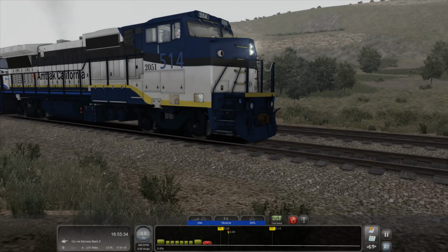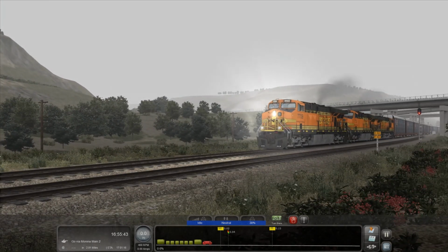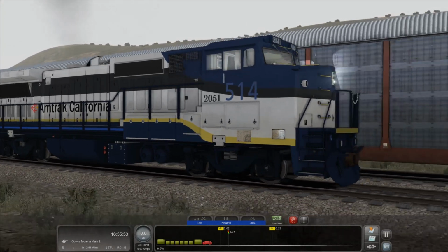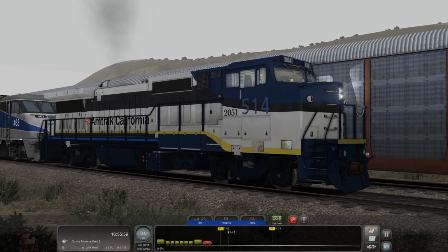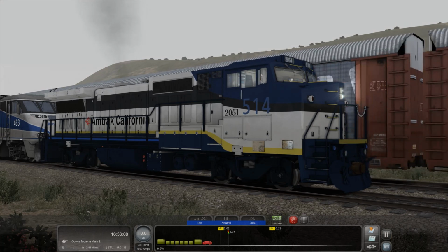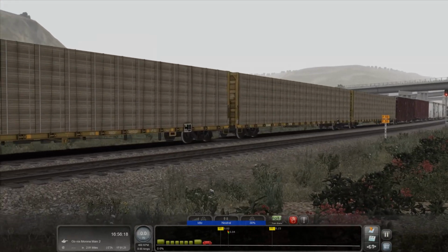But check it out. For the life of me, I don't remember who actually made this repaint. I think it was J Designs TS, who is no longer in the Railworks community, unfortunately. But I feel like he was the one that did this, if I recall correctly. And the sad thing about it though is he was actually making Simeon's Chargers and the Metrolink Rotem cab car for Railworks. Unfortunately, those projects are now dead in the water. Hopefully, maybe one day he will make a comeback and we can see those projects. But as of right now, unfortunately, they are no longer a thing.